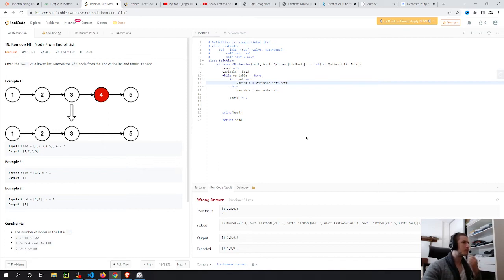Also, it has to be minus count. Yeah, because it's true. Yeah, but then I don't have the length. Let me think.